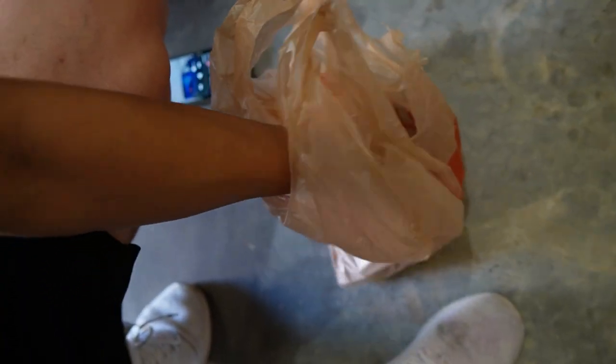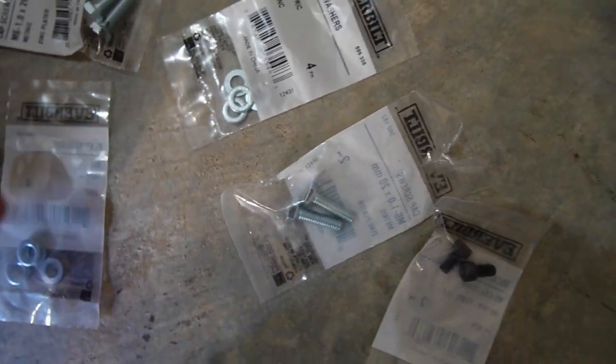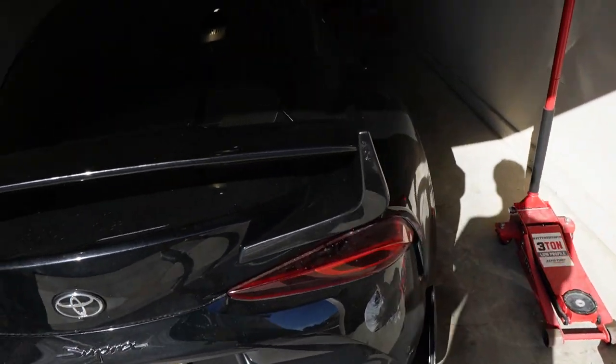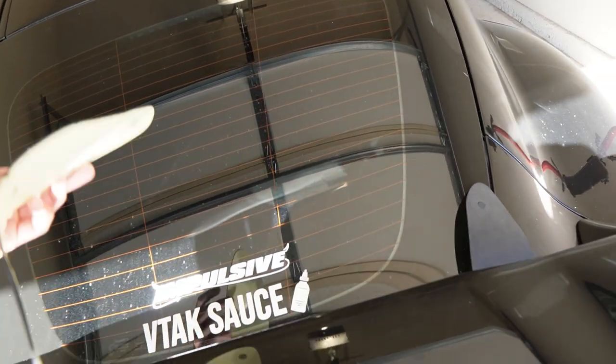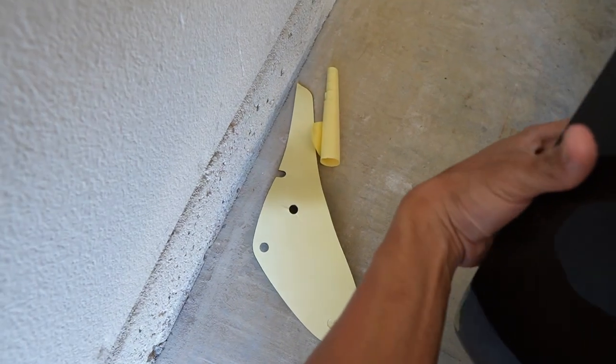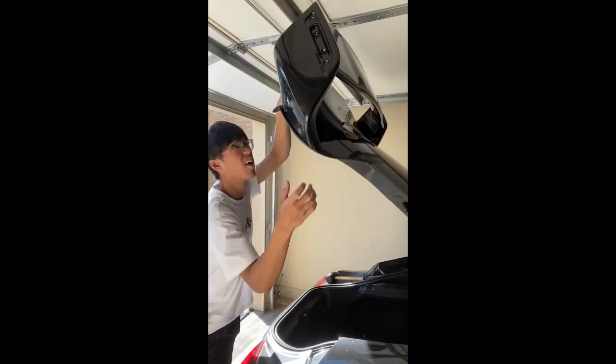Finally went this morning just to get some bolts and got some washers so that way you can hold it in place. So I finally have the wing on and everything. However, there's one problem — I forgot to put the weather stripping on here, so I think we're just going to have to take it off and redo it. So now I just took one of the pieces off and placed it on the winglet. Honestly, doing this by myself and trying to line it up is tough — people make it look so easy online. I forgot to tighten the other side and this whole wing literally fell off while I was installing the winglet. The goddamn wing fell off!